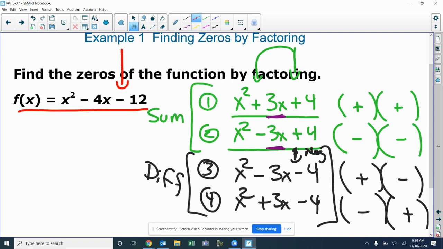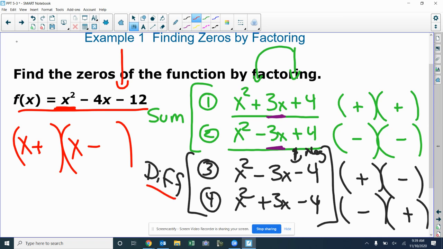Negative here. What does negative there tell me? Tells me one's gonna be positive, one's gonna be negative, isn't it? All right, no coefficient in front of that, so x has to be there, doesn't it? Should be remembering this a little bit from Algebra 1, don't you? Okay, now, I need the difference of 4.